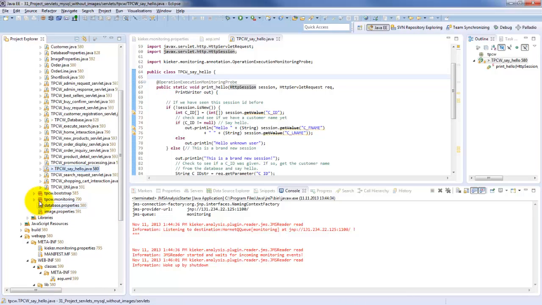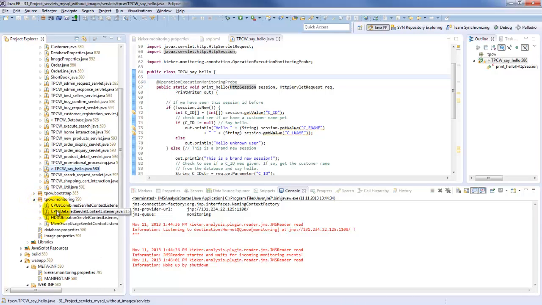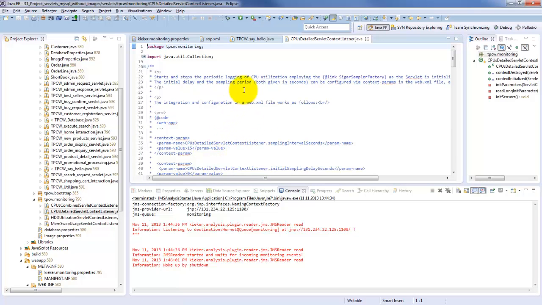One side remark: for CPU and HDD utilization, we provide a set of additional classes that you just have to add to your application. For instance, for a detailed utilization of your CPUs, you just have to include this class into your project.